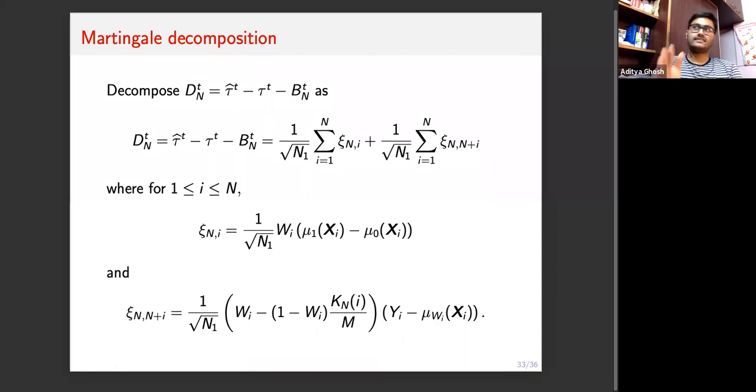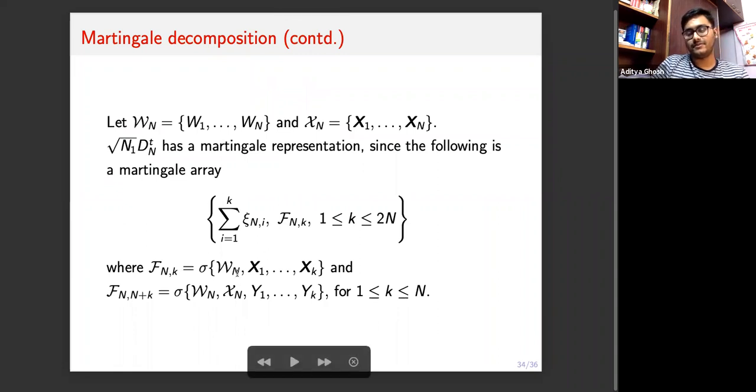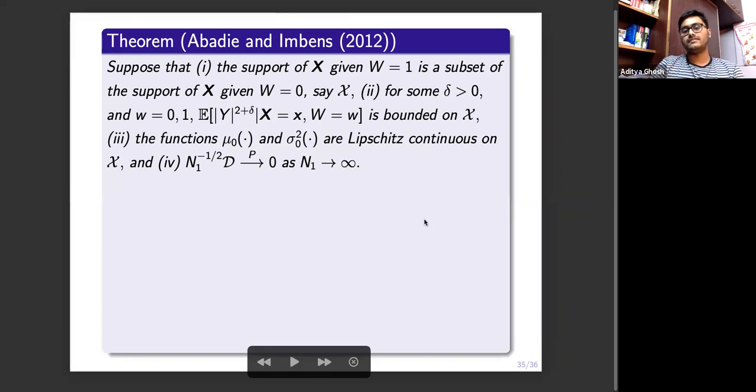But what is new here is that they state this is a martingale representation, because these are mean zero random variables, right? If we are a little more clever and form the filtration cleverly, then we can think of it as a martingale array, and then using the CLT for martingale arrays, they established a CLT for the tau hat t. That is in the next slide. I'm going quickly over this because I do not want to describe it in detail here. This is just a martingale array that you can remember, and so this is the final result.